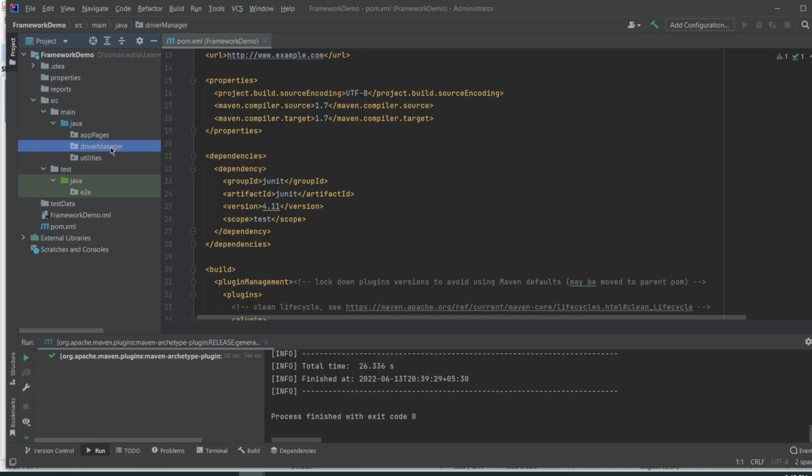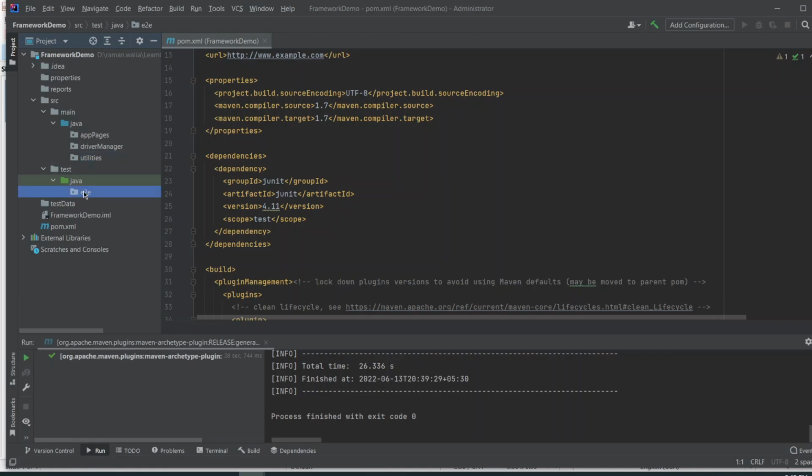This is the driver manager, where we are going to have the driver packages and instantiate our driver. Then utilities, where we'll read data from Excel sheets or property files, something like this. And this is the E2E.